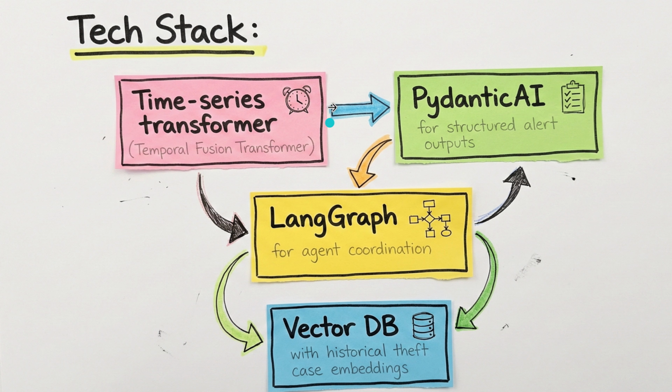The tech stack, as I said, is a time series transformer. We have LangGraph, we have a VectorDB, and we can use PydanticAI from all of the different frameworks. PydanticAI can handle structured data the best. To remember, we have had that hand scan. Also, you can use that for this project because you can scan just apartment plans and then immediately identify which apartment has this cannabis. And that helps a lot with authorities like police and fire department to make people safe in those apartment buildings.